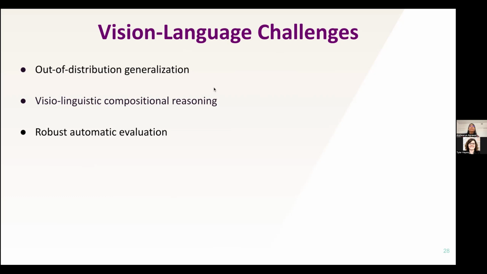Right. So when I say out of distribution generalization, what I mean is with these large vision and language models, you might imagine that because they make use of these LLMs, they are capable of zero-shot generalization and few-shot generalization based on prompting. This is all true, but the performance is not as great.